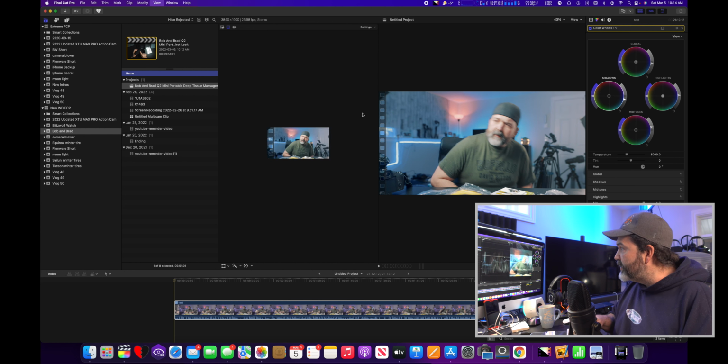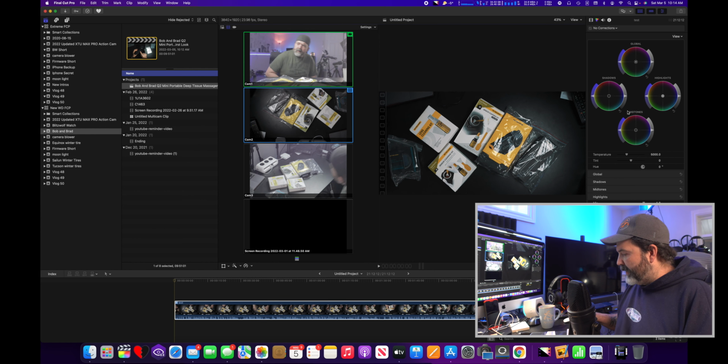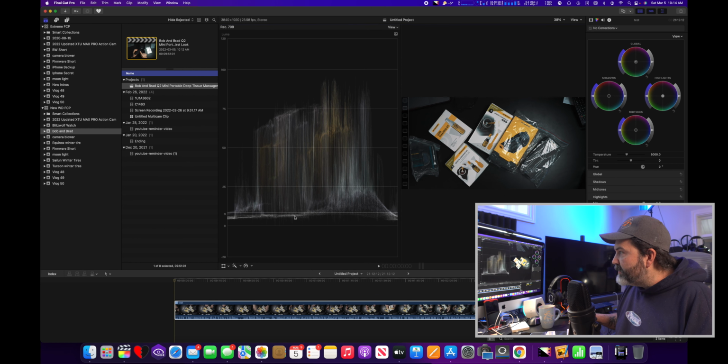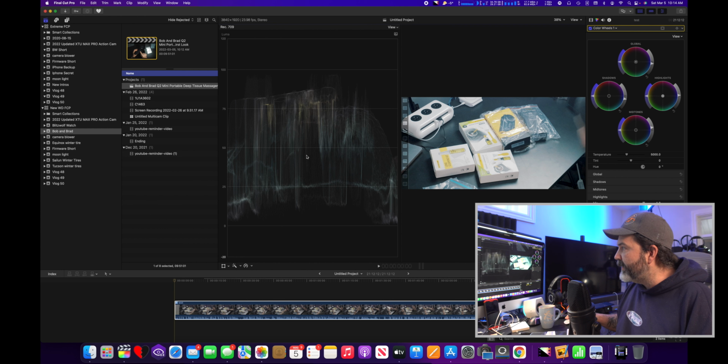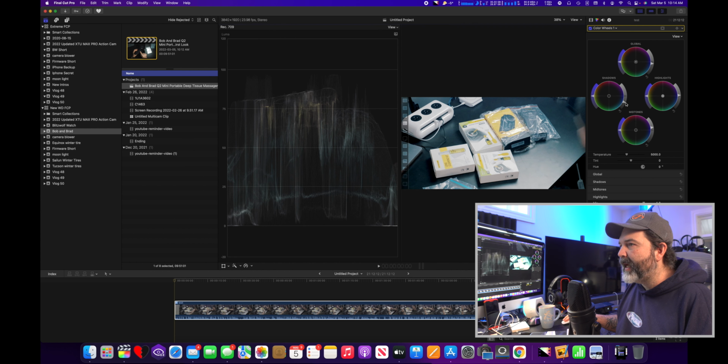Good. Command Shift 7 to go back here. Command 7 to go back here. This one's actually not too bad. I don't mind that. Command Shift 7. This one I think is going to be a little bright. Command 7. So it's good here, but on the inside probably a little bit. So let's bring that down a tad, not too much.